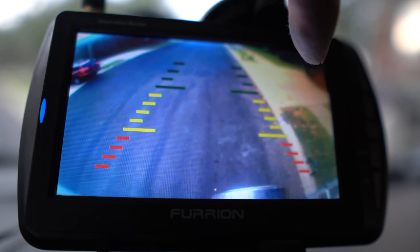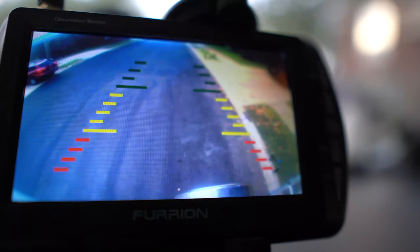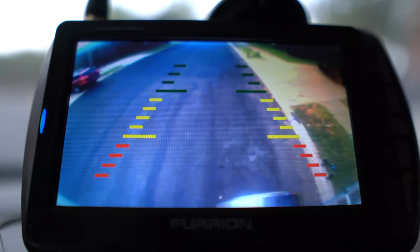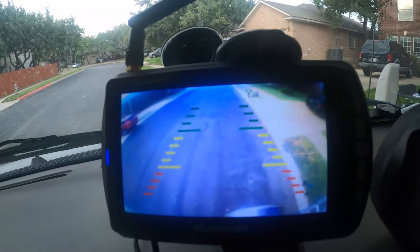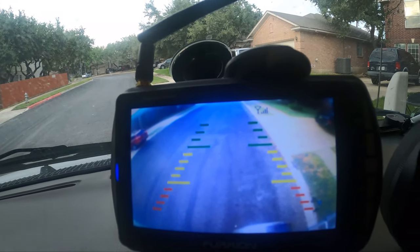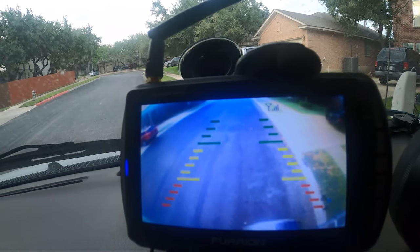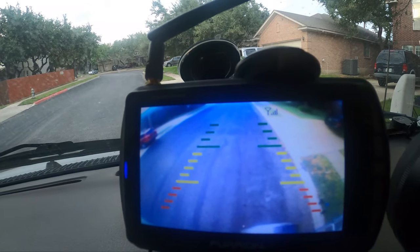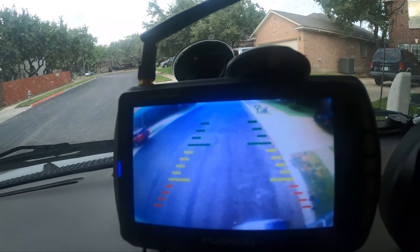Same thing over here — I didn't even realize there was a truck on this right side. I wasn't even able to see that there was a vehicle right there. Wow, this looks really clear and I definitely like the result. When I would be driving, you could tell there was a vehicle behind me on the road, but you couldn't tell what it was. This camera did help me not hit anything, but I couldn't really see it that clearly. Right here I can see it very clearly.